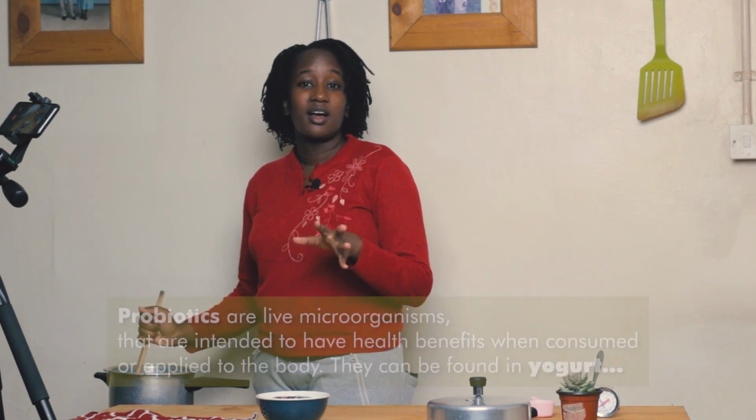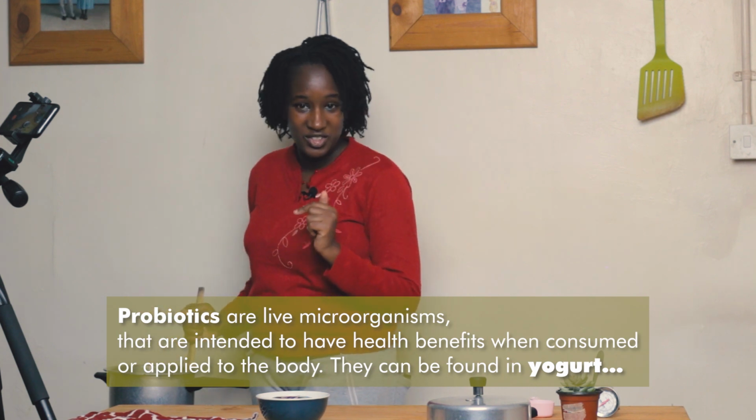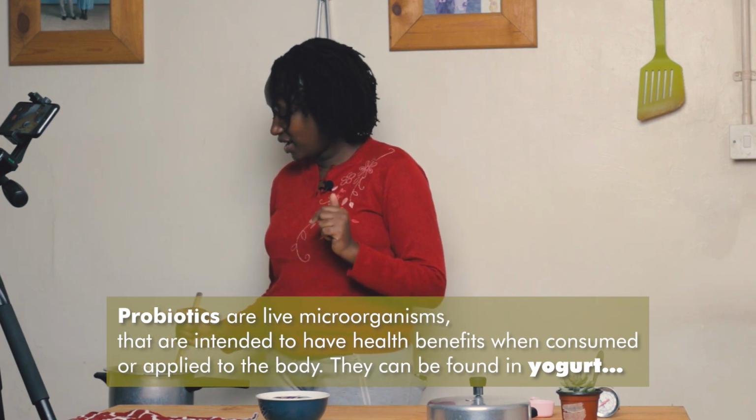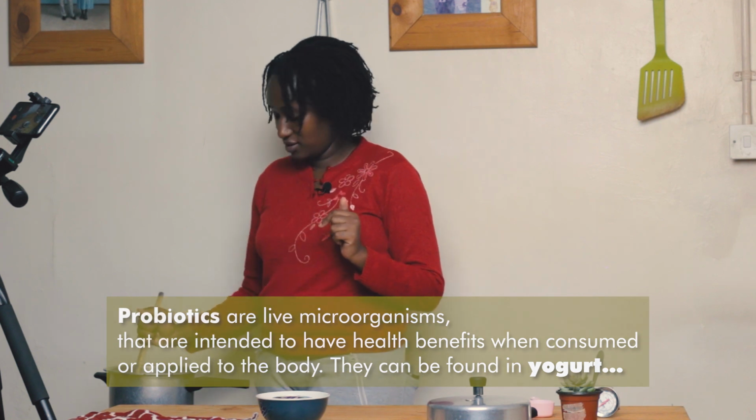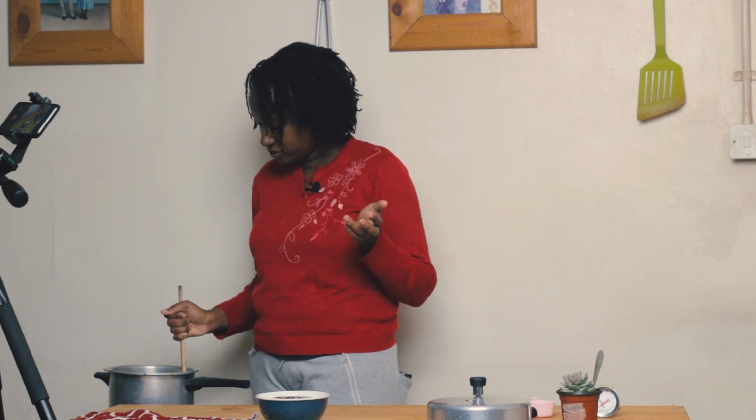But another thing with making your own yogurt is, yogurt is actually a probiotic. It promotes the good health of your gut, that of yourself and your children. So you can also make this to eat yourself. It's very yummy. It's very, very different from the yogurt that you get in the store, yeah.